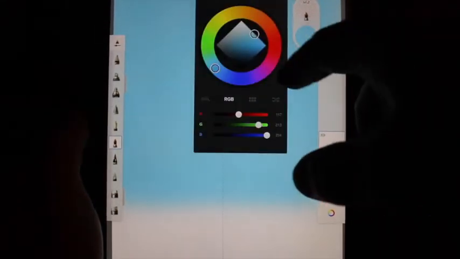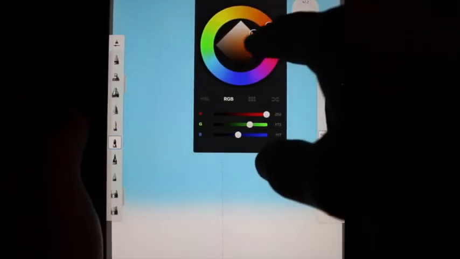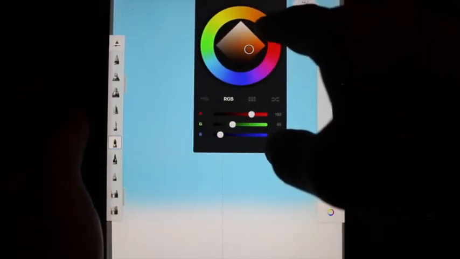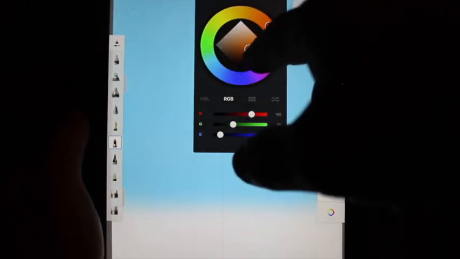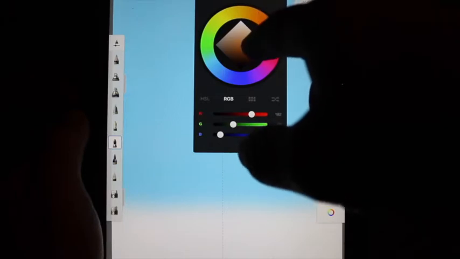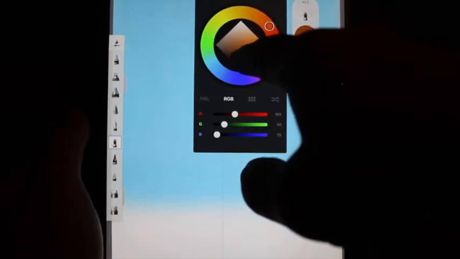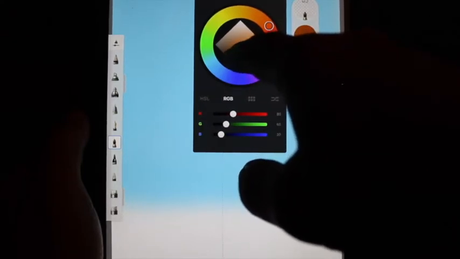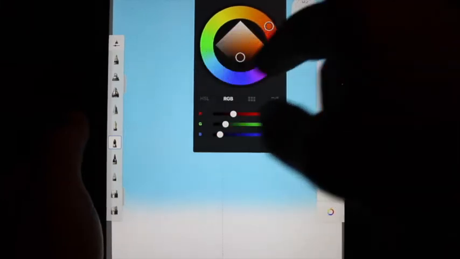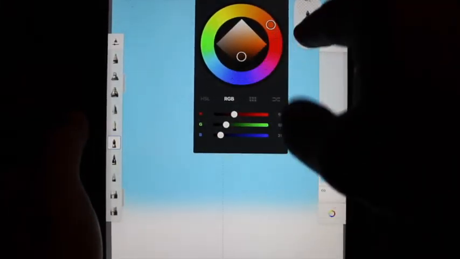Well, let's make sure we use brown. So it's going to be around here in orange, and then you move your hue to orange. That's the outside circle. Those are hues, the rainbow colors. And the inside is the values. We're going to bring that down to a dark brown, right around there. Nice brown, dark brown. Not black. You don't want to go to black.